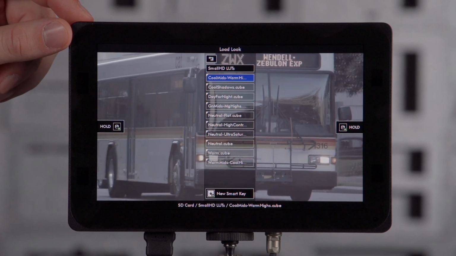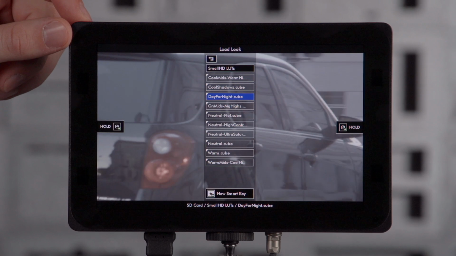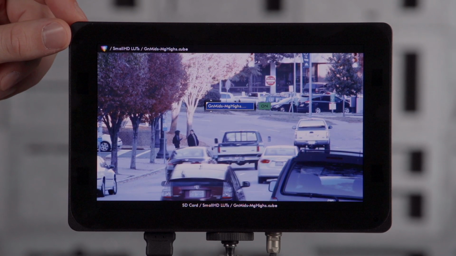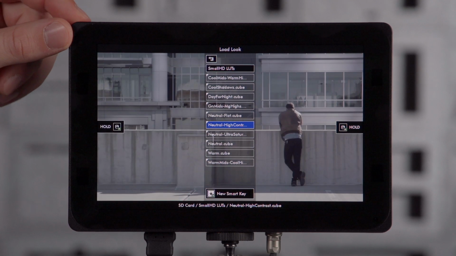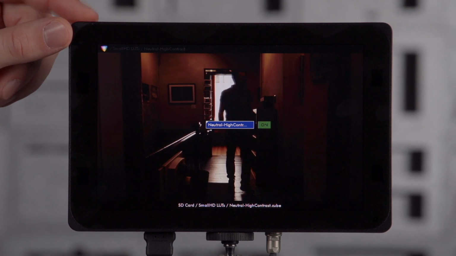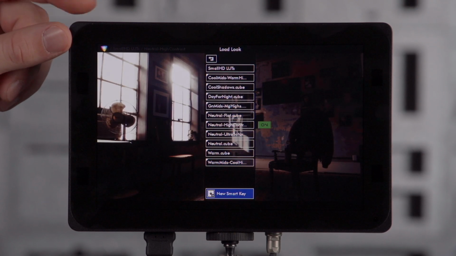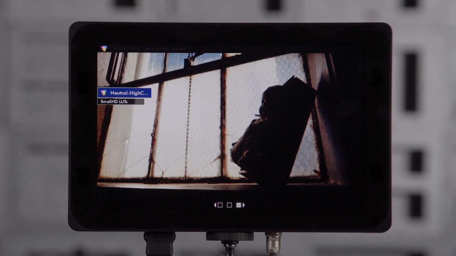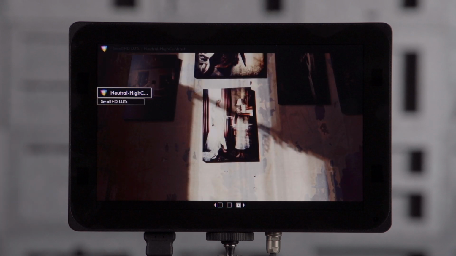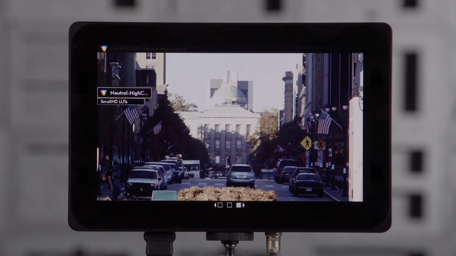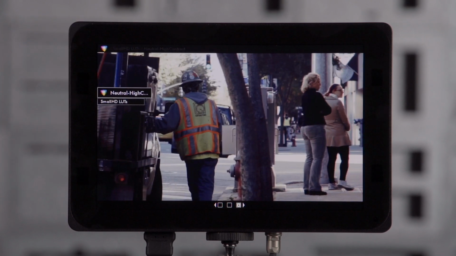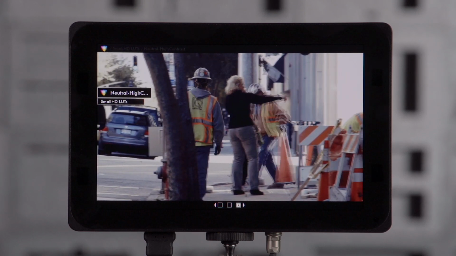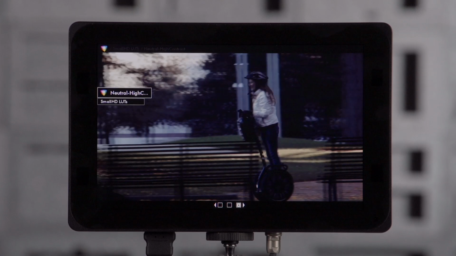So again, these were created by us using DaVinci Resolve, and so we can go and try some of these out and see how we like them. And so once you determine which look you really like, again, you just leave it active and scroll down, assign a smart key. I'll do that here. We can still see it's active. And right now, because of the settings menu within the looks menu, you can also see that sort of faintly the look is active, and it tells you what look it is across the top there. And so even when the smart keys are gone and there's nothing there, that setting will show you that you have a lookup table actually turned on the monitor, which is kind of important sometimes. So we'll go back into the main menu here.